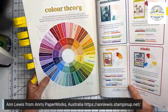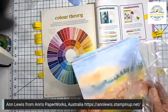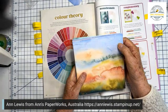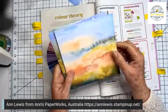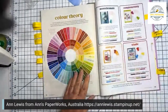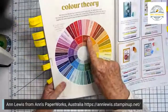So I sometimes go to, I don't even know, I'm going to be plucking colours here, but I'd look it up. I can see this has Pretty Peacock, it has Balmy Blue, it has maybe Cajun Craze, I'm not sure. But I could look these colours up, and then I know that they will go together, and I could use those colours on another project, nothing to do with that paper. So this gives you a hand.